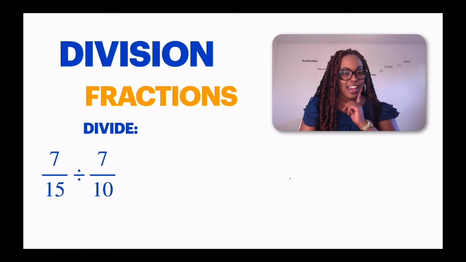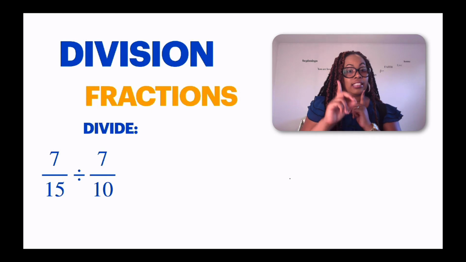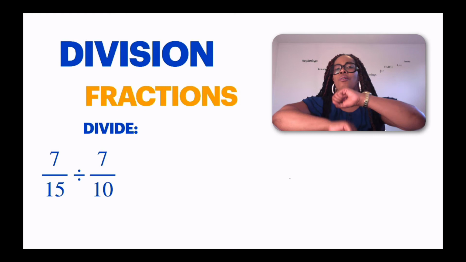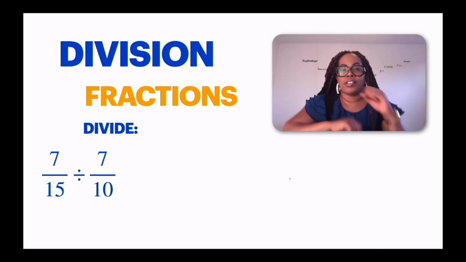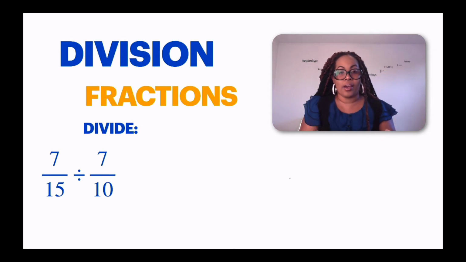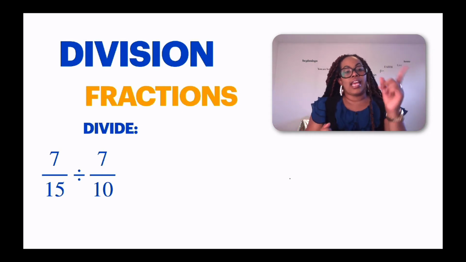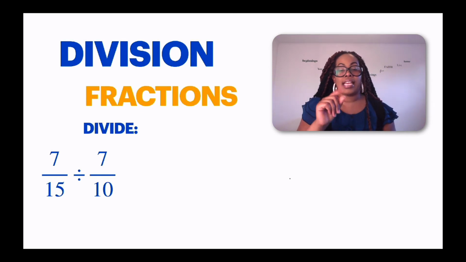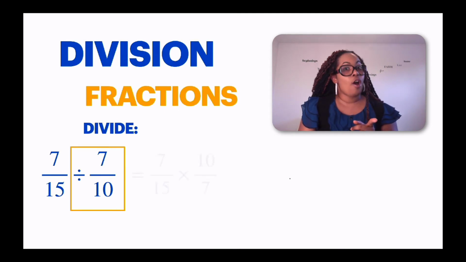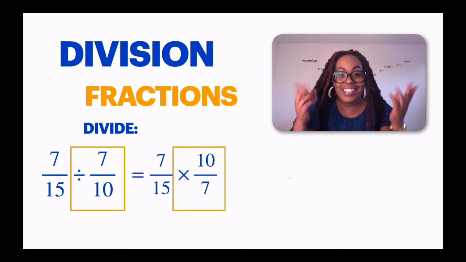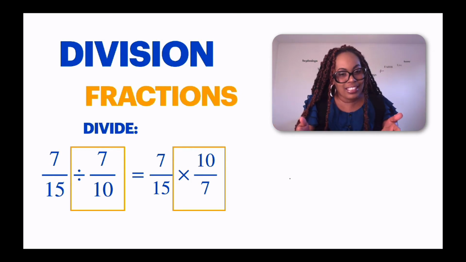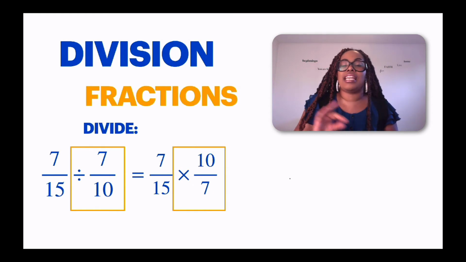And now for this guy, we're going to do 7/15 divided by 7/10. Now, you're going to notice something here, but I'll wait till we get to it to explain it, okay? So think about everything we've ever talked about, all those different concepts, and let's see how they come into place right here. So again, 7/15 divided by 7/10. So if we're dividing by 7/10, what we're really doing is multiplying by the reciprocal, which is 10/7, right? That's 10/7. So 7/15 times 10/7.